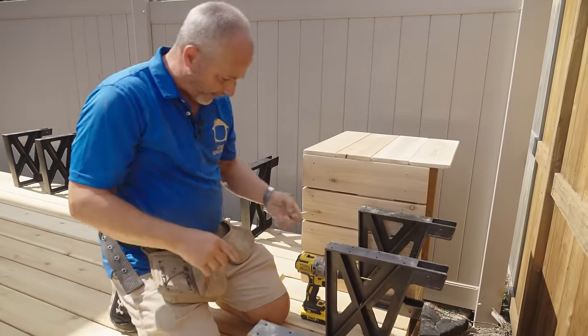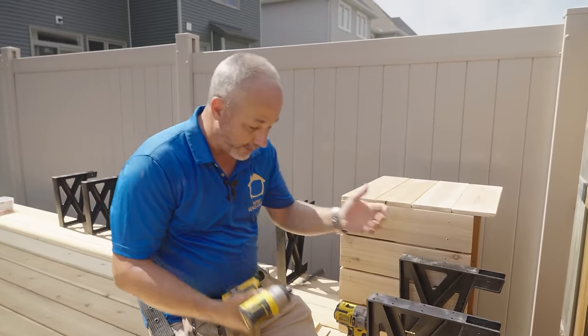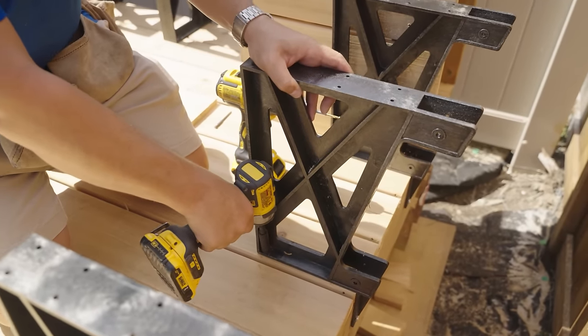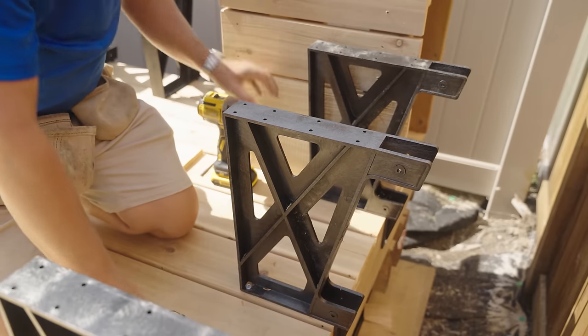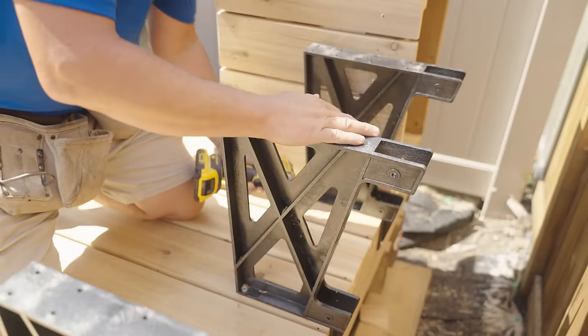Now, the way to do this properly is one screw at a time. Don't go pre-drilling all your holes, because we're going to be working on an angle here. See how that whole thing shifted when I did that? Now I can do the other side. I'm actually pretty happy with this. That seems to be working out really well.